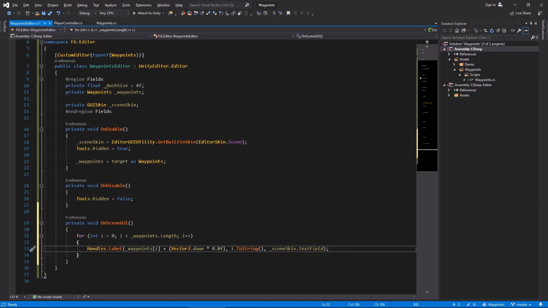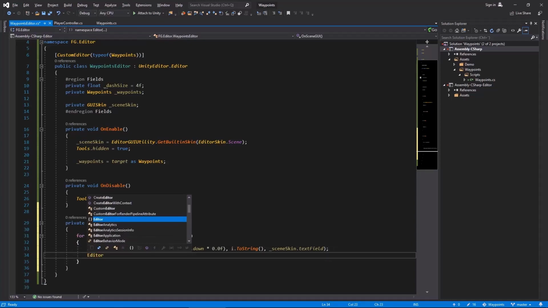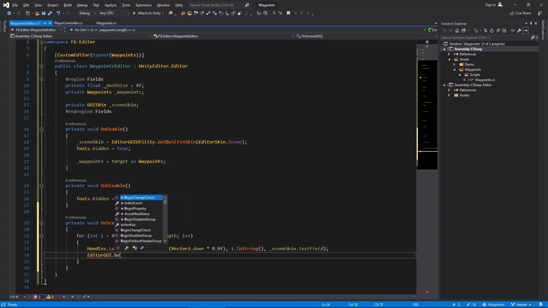When we modify the position of a waypoint, we want to be able to let the user undo and redo changes. And to do that, we call EditorGUI.BeginChangeCheck. So we let Unity know that we are potentially modifying a value.